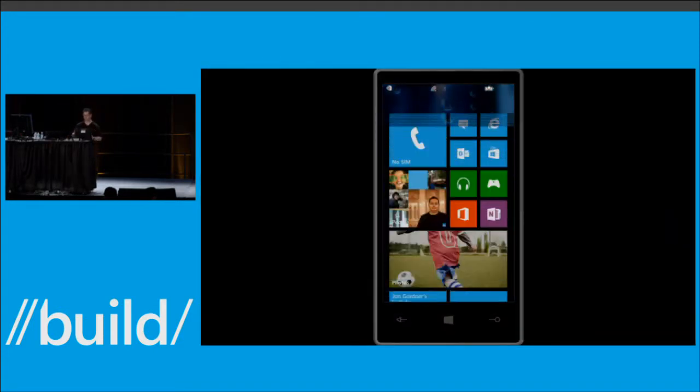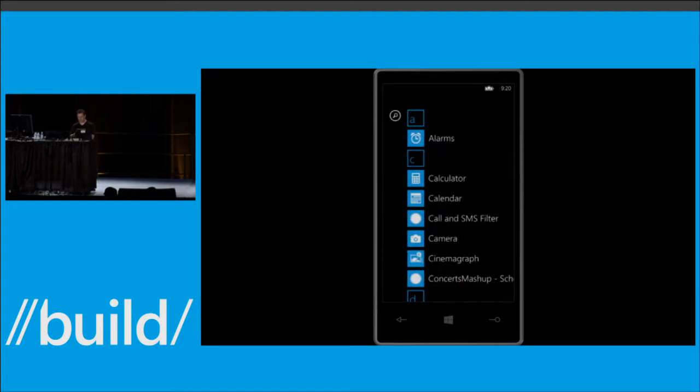I'm juggling different phones here. Let's go ahead to Cinematograph. And this is Sean's phone. Thank you, Sean, for letting me borrow it. And you can see here it says it's lonely in here. He hasn't got any cinemagraphs in his phone, right? He's very sad. But I happen to have one on my phone. So I'm going to switch over to my device now.